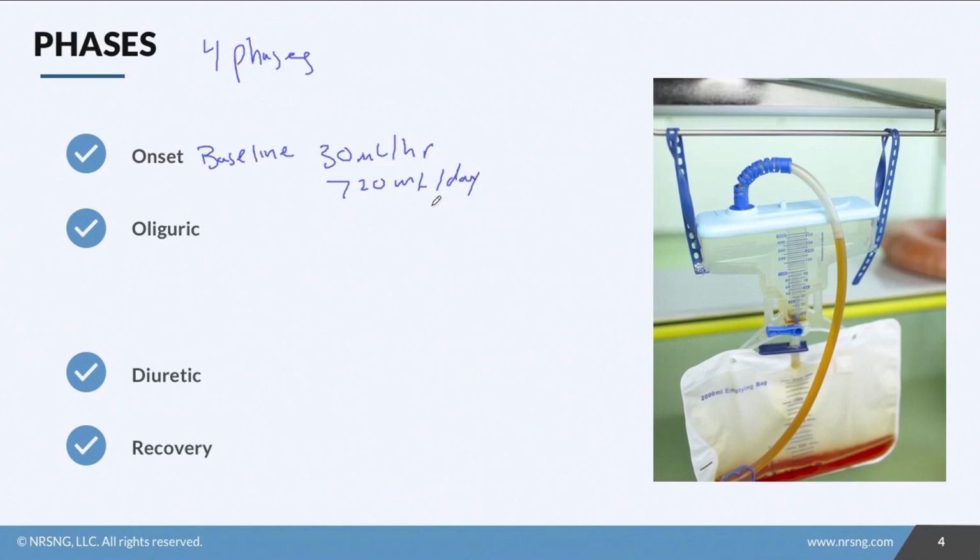Now, what will happen is our patient will be cruising along at about 1,200 mils per day, and everything's fine, right? Because that's about 50 mils per hour. Now, what you'll notice is the patient then suddenly goes down to 30 mils an hour. And you might think to yourself, that's fine, no worries, they're still above the minimum. But if we look at that, their baseline, their norm for this patient was 50 mils an hour. They just dropped down 20 mils an hour, right? So their daily output has gone down by nearly 500 mils for this patient.